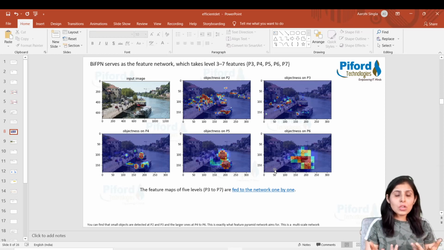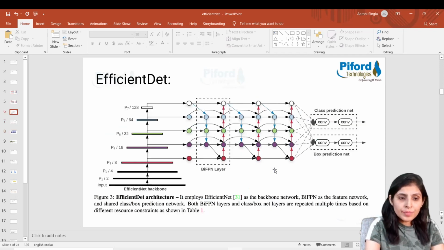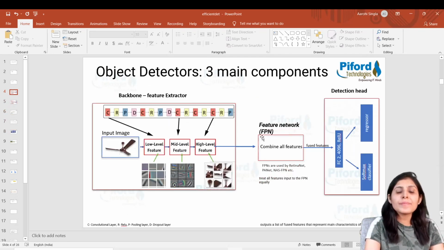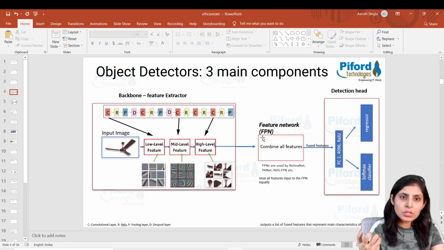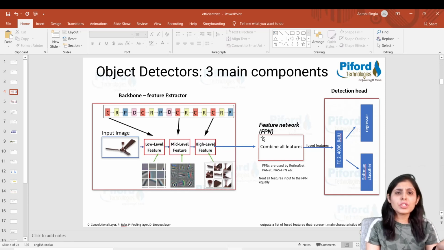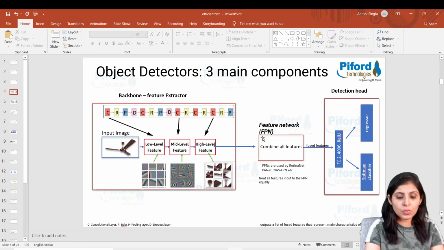And obviously all the features are not equally important, right? They are not equally contributing to the output features. So in normal FPN, the problem is that it gives equal importance to all the features, and it is quite obvious that all the input features are not equally contributing to the output features, right? So this is how normal FPN works.